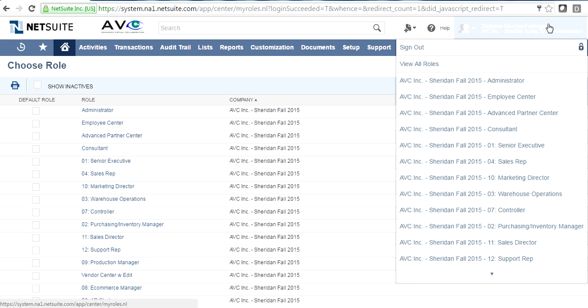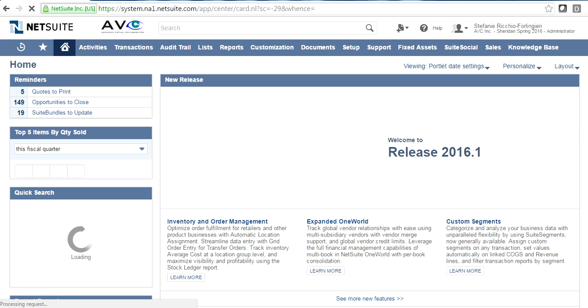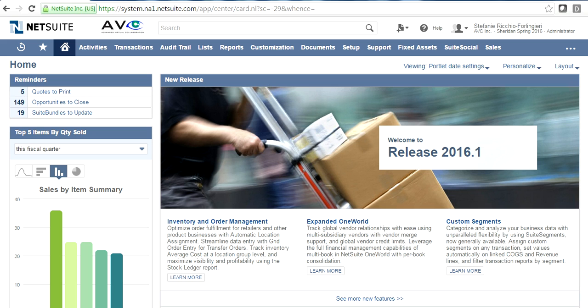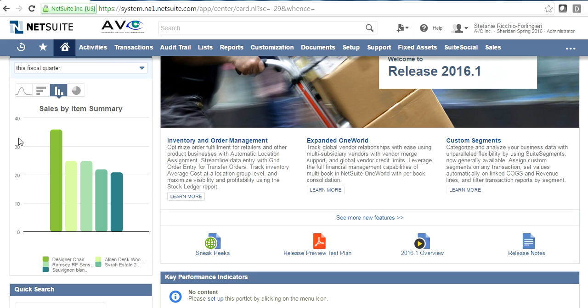After that, click on the little house, and that brings us to our dashboard. So it's our home page, our main screen. If this were being used in the workplace and I was in accounts receivable, I would personalize and customize my dashboard to show me customer balances. I would see graphs of my aging customer balances.